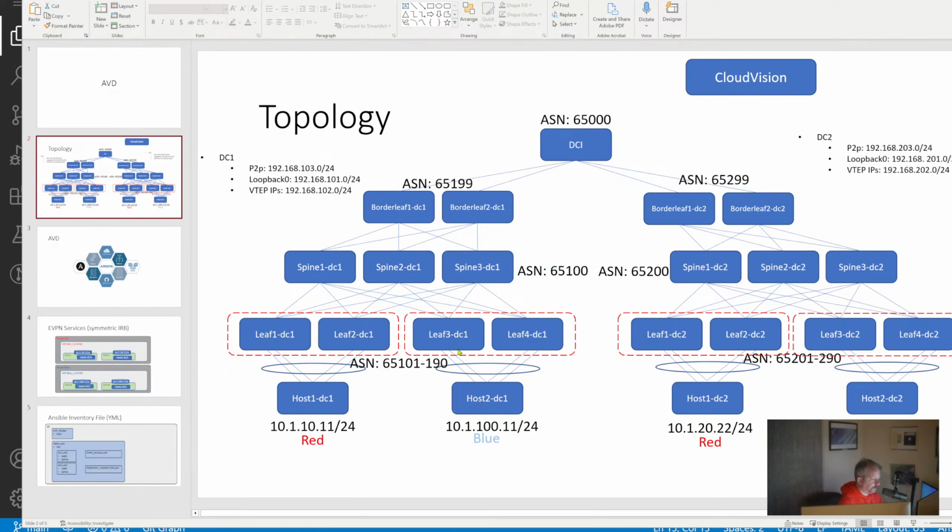All these devices are EOS, so we're going to use AVD to control and configure them, with the exception of the hosts, which we manually configure. When doing automation, a networking team might use Ansible, and a server team also might use Ansible, but they're going to run them separately. That's why we're configuring the hosts manually. They'd probably be configured with a different Ansible setup, and we'll just do them manually because there are only 4 of them.